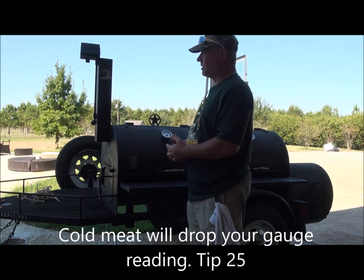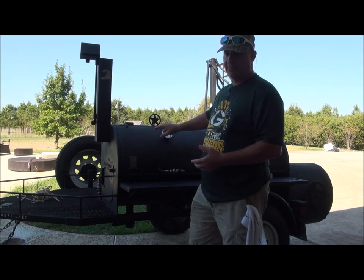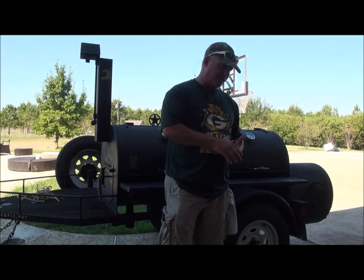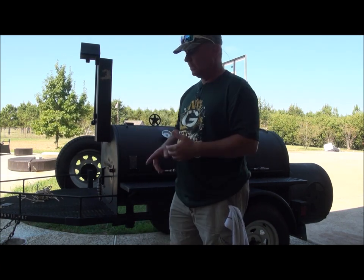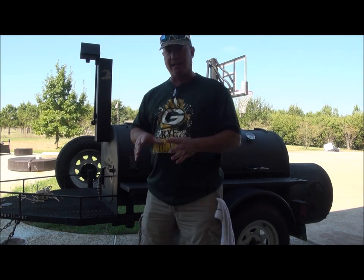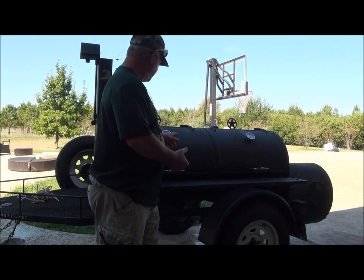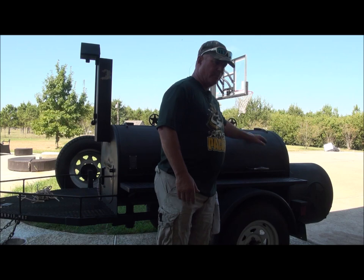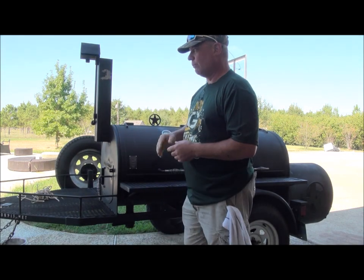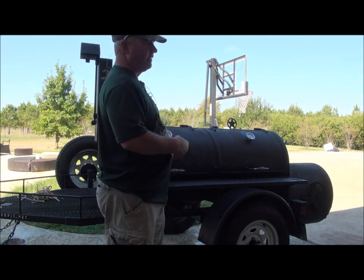Well, think about what I just said. Cold meat over here. That temperature is picking up that cold air coming off that cold meat, so it's gonna drop it down. Doesn't mean your pit's not running to the temperature that you had before you put the meat in there. You just have to give it time to get that meat warming up before you see this gauge and this gauge on this Gator Pit start to even out again. And it won't take long, probably 30 minutes, and then you'll start seeing these gauges even out again.